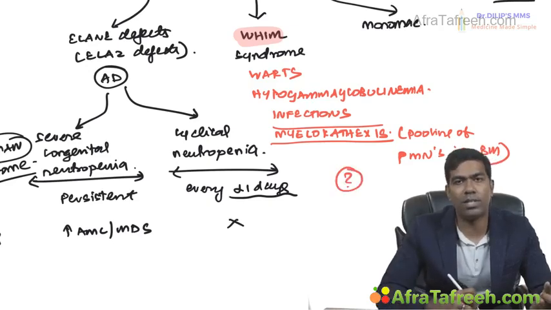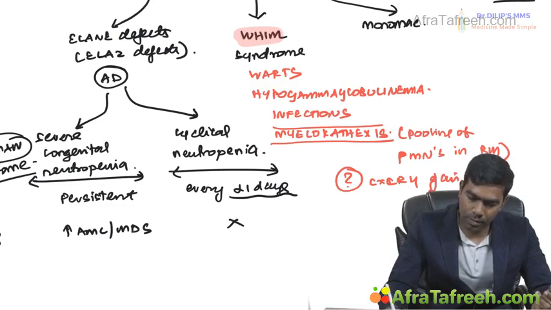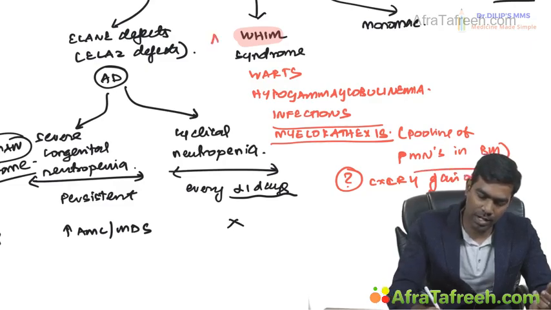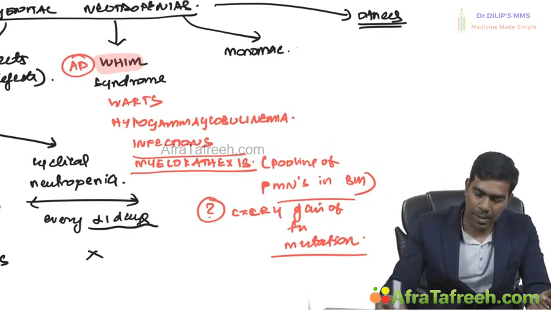Probably that is the reason why we think it might be due to a CXCR4 gain of function mutation, and again it is an autosomal dominant disorder. Probably the CXCR4 gain of function holds this chemokine receptor and holds the neutrophil within the bone marrow rather than releasing it out of the bone marrow. So they get pooled within the bone marrow and they don't get released into the peripheral circulation at all. So this is what we call WHIM syndrome: Warts, hypogammaglobulinemia, infections and myelocathexis.